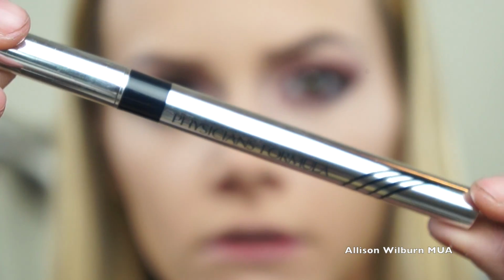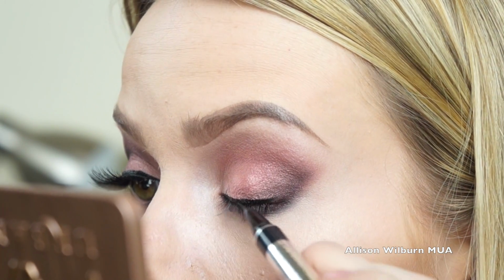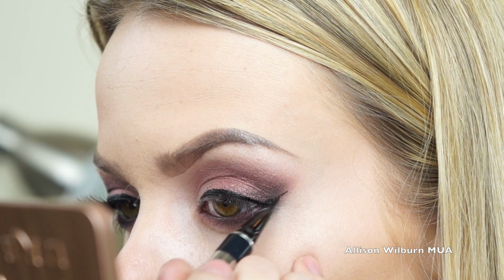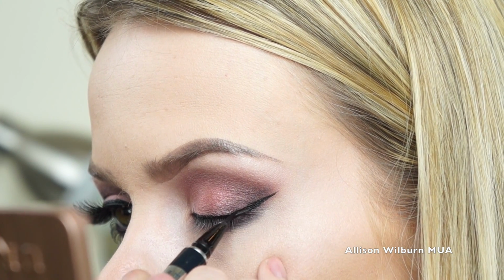After that I am taking my Physicians Formula Eye Booster eyeliner, and this is the color Ultra Black, and just creating my usual wing shape. I didn't do anything fancy, it's just what I always do for my wing liner.